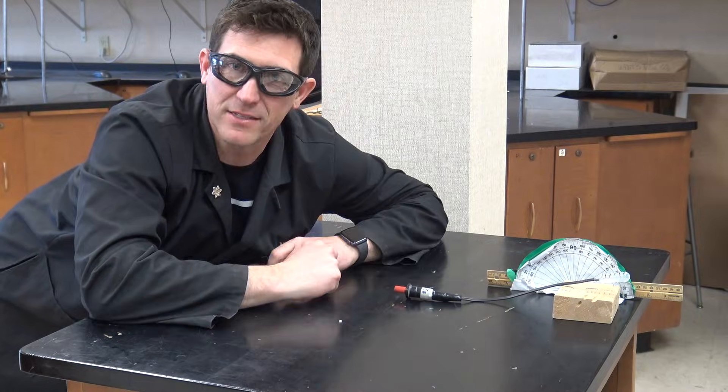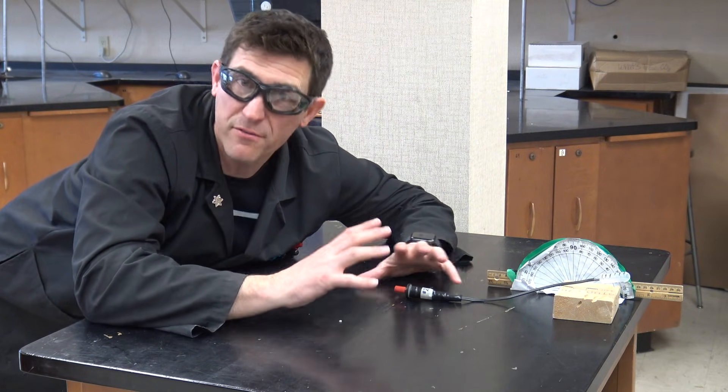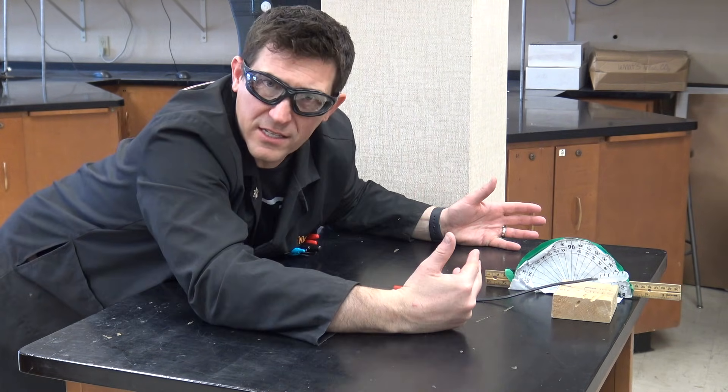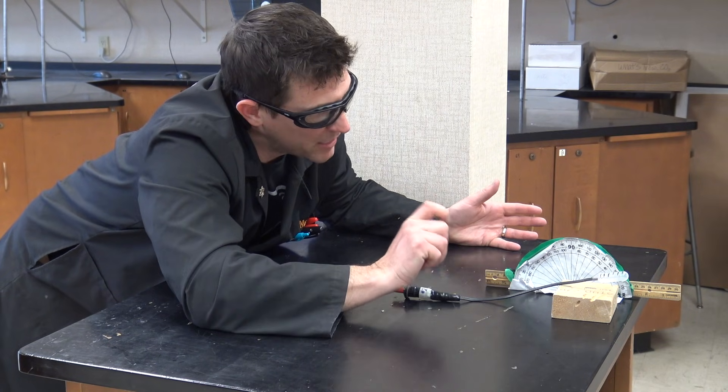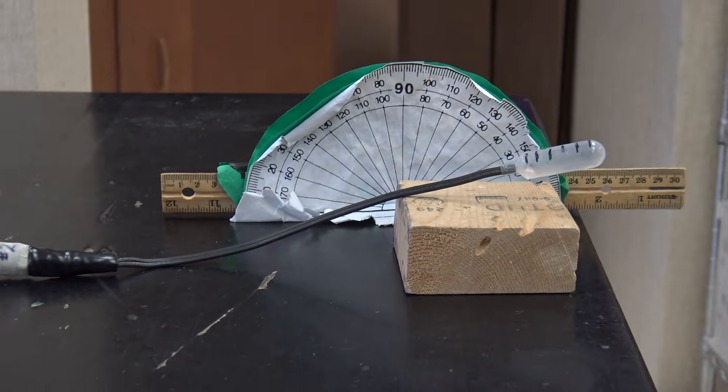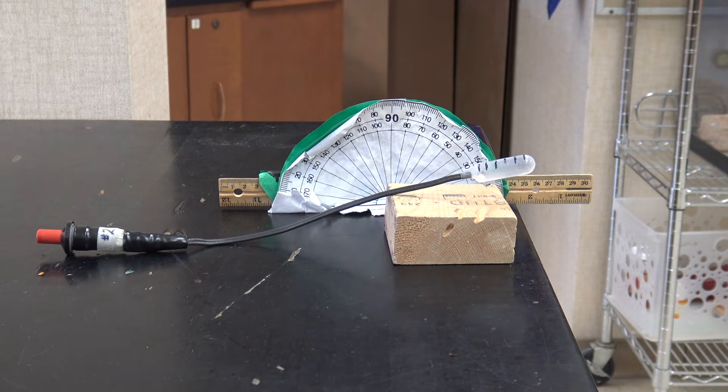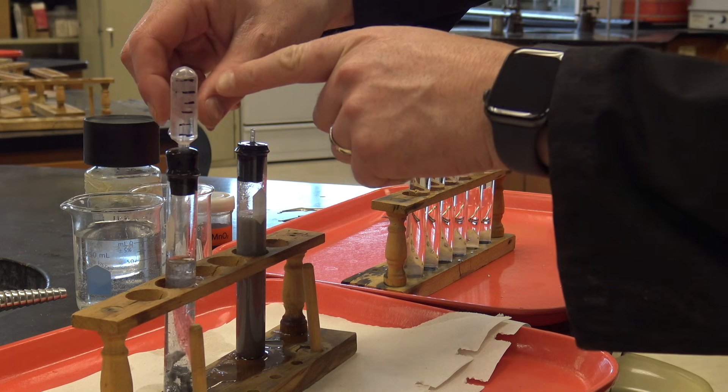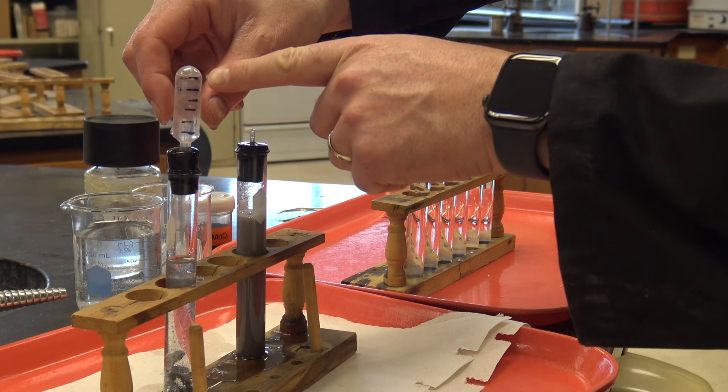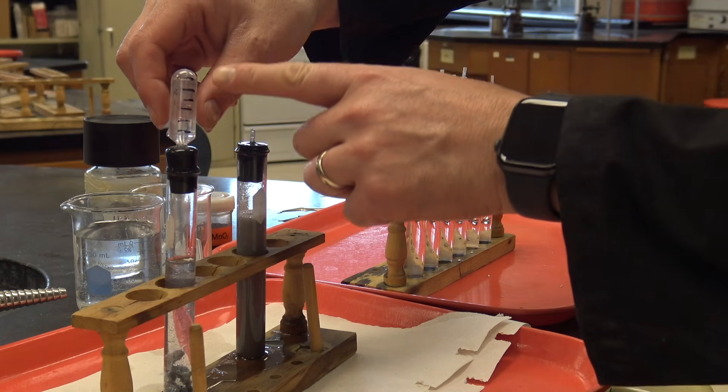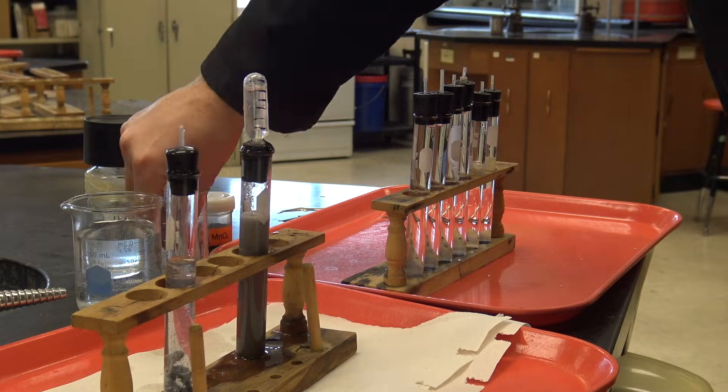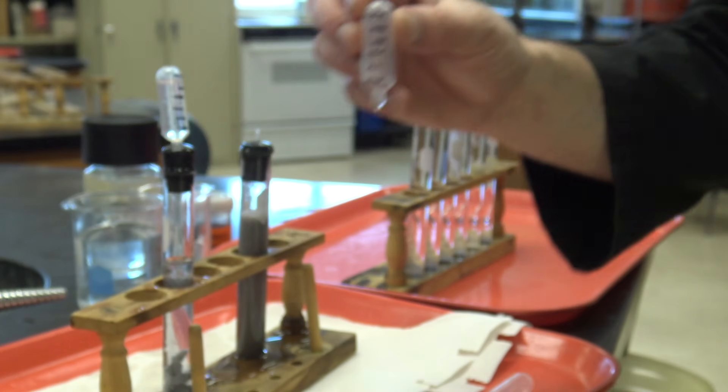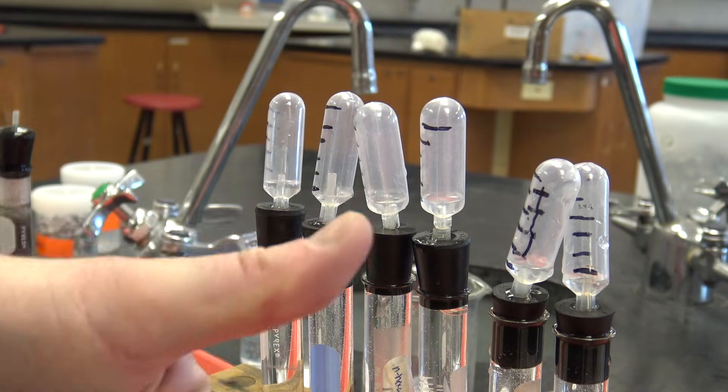One of the very best things about doing this activity is that there are any number of variables that can be tested. We're just going to test the ratio of hydrogen to oxygen and see if we can come up with the perfect ratio of hydrogen gas to oxygen gas to get the best launch. I'll use this exact same setup the whole time so that I don't introduce any other variables. Let's launch.